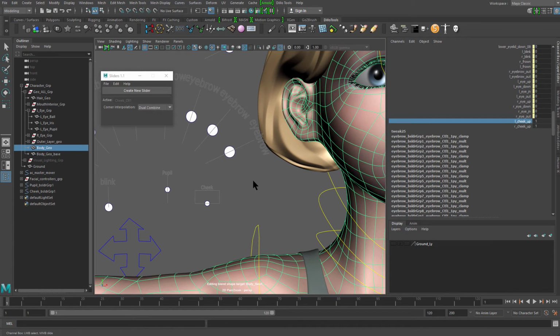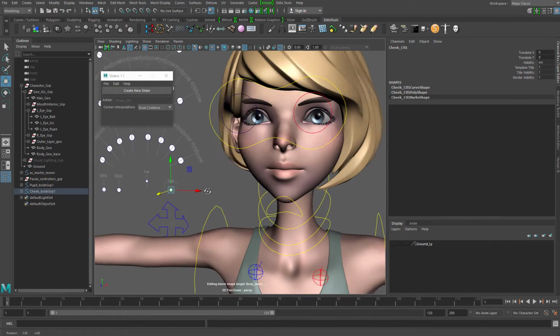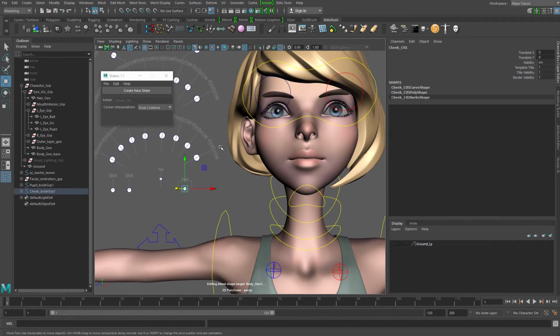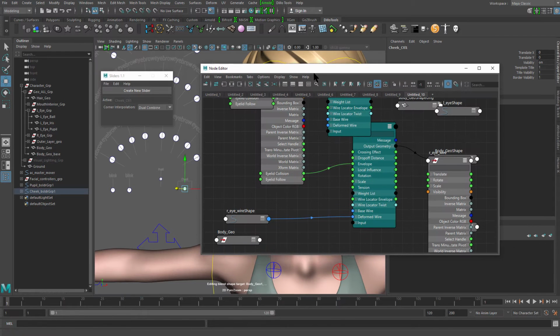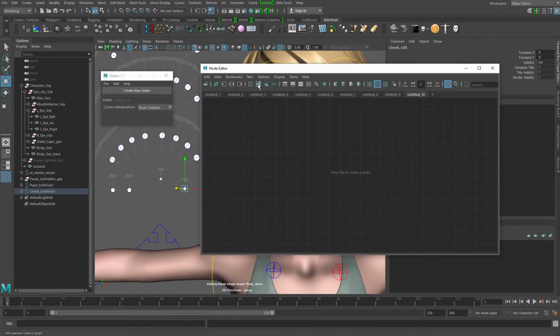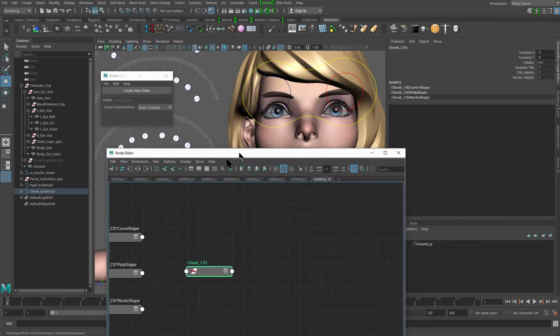Use positive x, positive y for the left side, negative x, negative y for the right side. But just to show you how that is actually done under the hood, I'm going to go over the node-based way to do that first. So let's add in the controller here and also the blend shape.